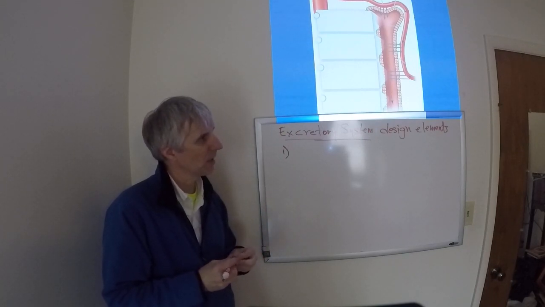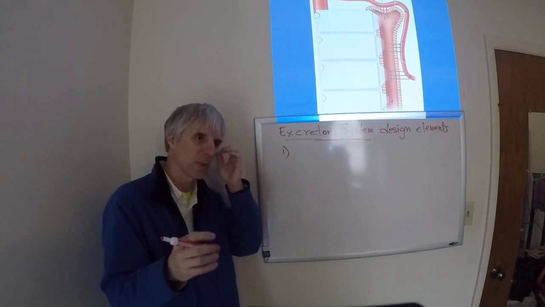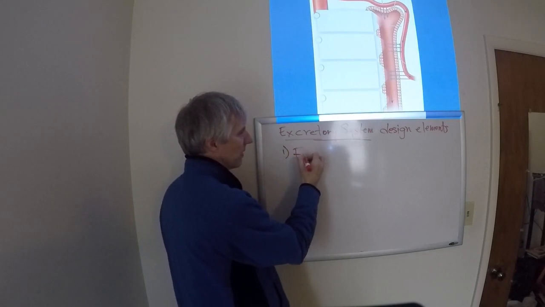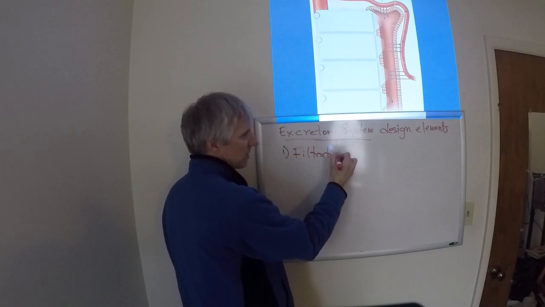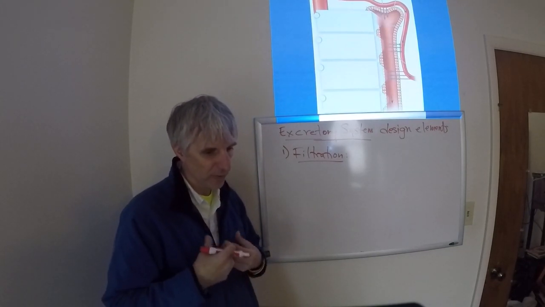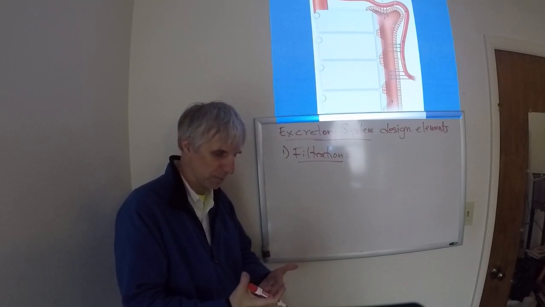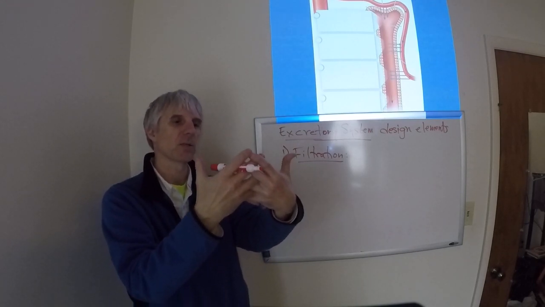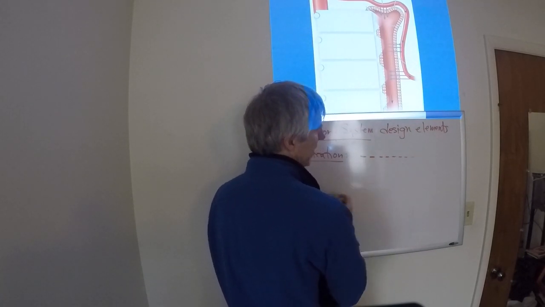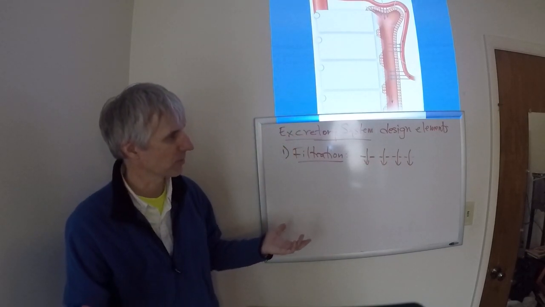These elements are the basic foundational material, and then we're going to complicate it by making these pieces a little more complex. But all of them have these same pieces. The first piece is called filtration. Now, what filtration is: you take fluid from the body and you filter it. So you run it through some kind of a sieve, something that allows small stuff to get through and big stuff can't. So this process right here is filtration.